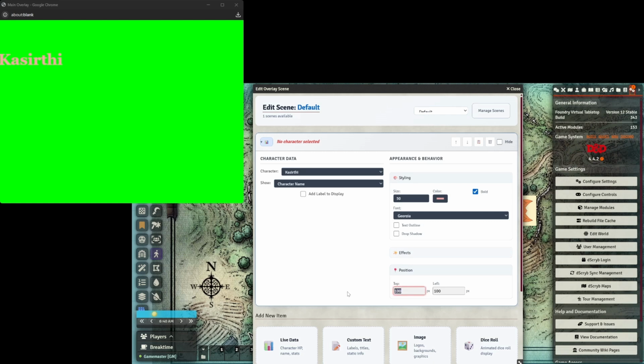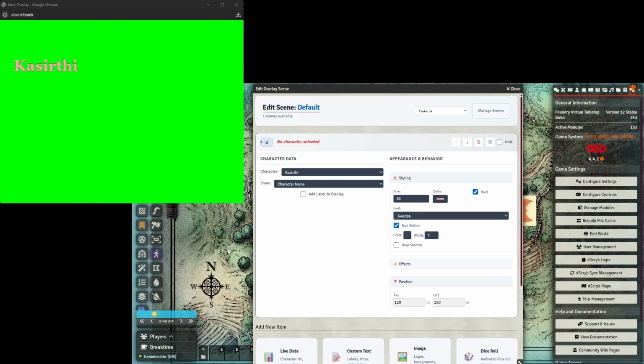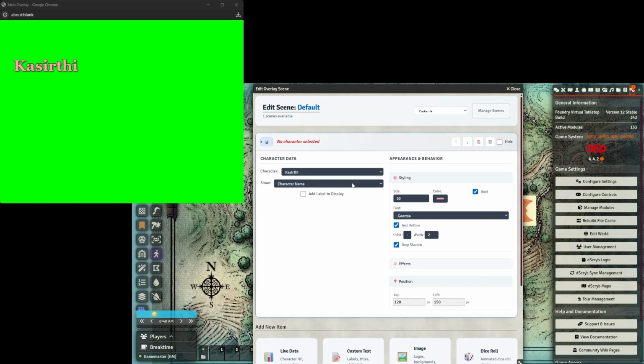I'm just going to move that to the side for one bit. Okay. That's top, and then 150. There we go. So there's also, for example, text outline. If you're using a green colour, or if you want a little bit more of a stroke to it, you can simply change that and then choose what colour, if any, you would like your outline to be. You can also add a drop shadow, and that's all there. And we can do all this other stuff.